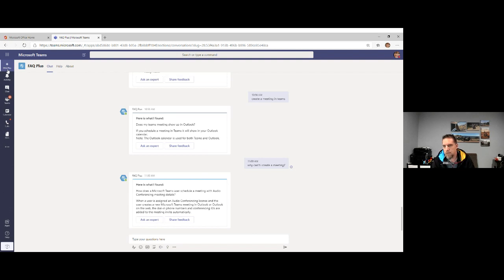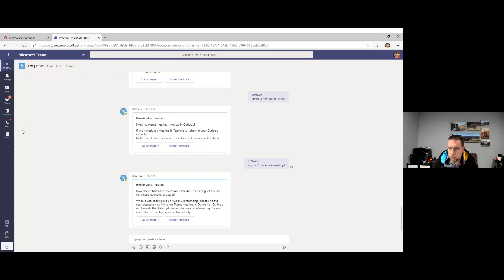So maybe you have users doing clinical work, and you have certain buttons for them to push. Maybe you want to put FAQ Plus there for your entire organization, so that anybody using Teams for the very first time, or as they get into some of the advanced features, can just click right on FAQ Plus and ask their questions.